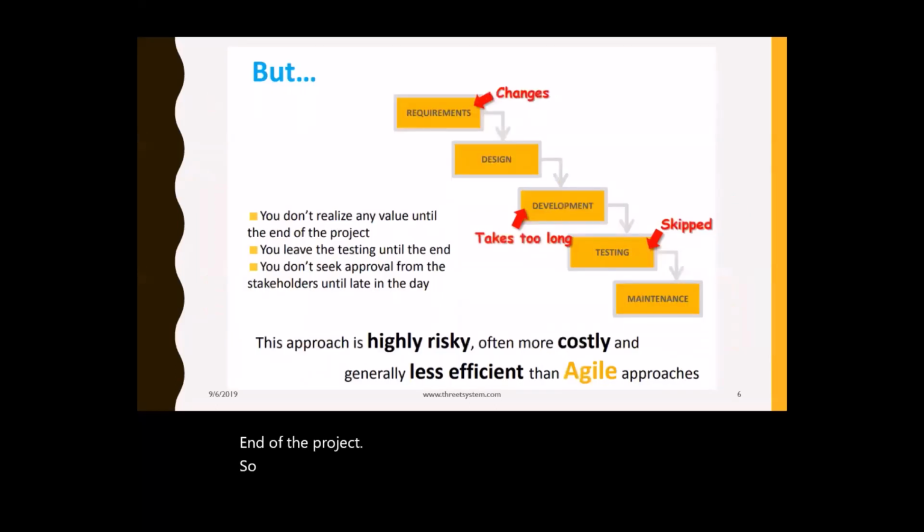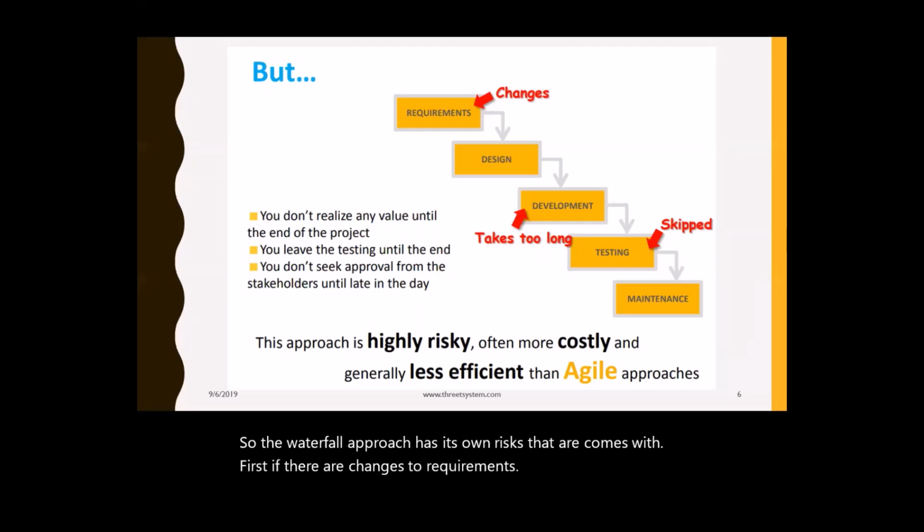So the waterfall approach has its own risks that it comes with. First, if there are changes to requirements, generally that's not taken on so well. People are not receptive to changes in a waterfall approach. Development does take a little too long, and testing may be skipped, and then you just go to maintenance.